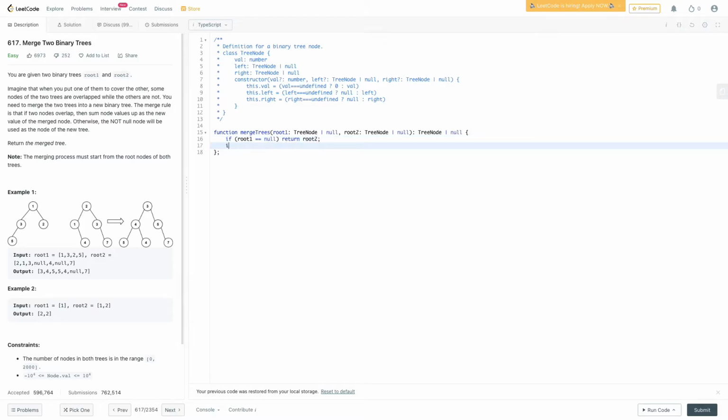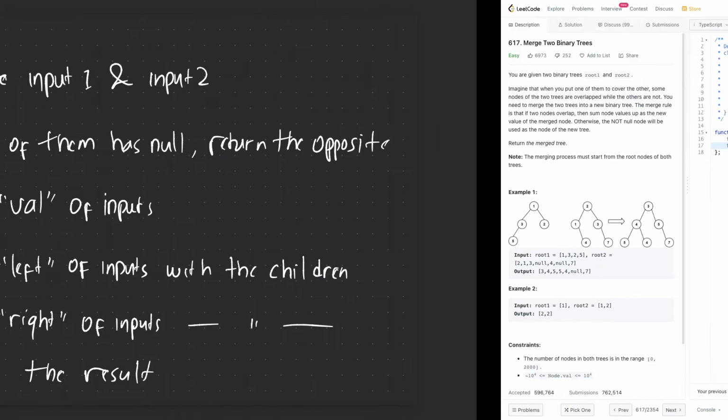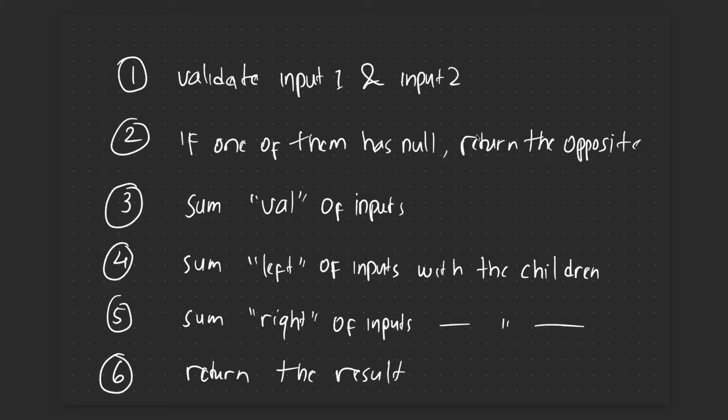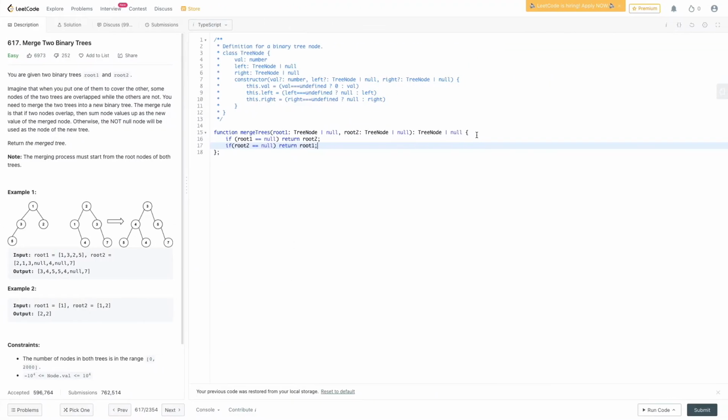Then if root2 equals null, that means we will return the opposite, root1. Okay, the next thing is sum val of inputs. Okay, how to do that?